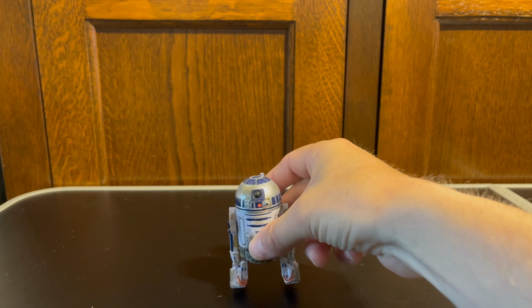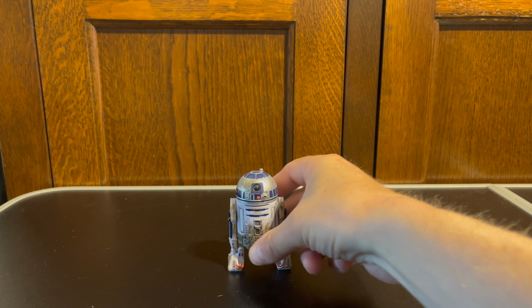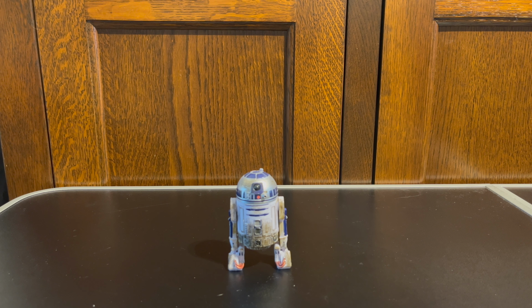There are a few holes in my collection here, which I may plug at some point. I don't collect every figure in the range. I collect the figures I like and the films and TV series that I like. So enough waffle from me, let's start looking at the figures. And we're going to start with the Dagobah R2-D2.